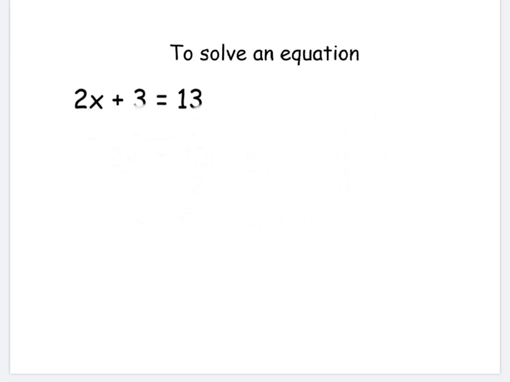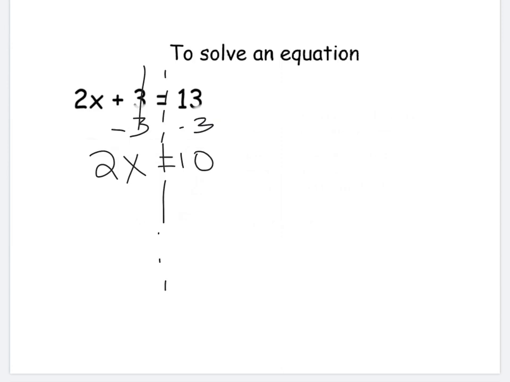To get rid of the 3, we have to do the opposite. The opposite of plus is minus. So we want to subtract 3 from both sides. Remember, the property of equality says what you do to one side, you do to the other side of the equation. You can almost think of an equation like a t-chart. You have to do the same thing on both sides of that line, otherwise it's not going to keep the equation equal. So when we do this, I have 2x. I didn't do anything with the 2x, so I can bring that down. And then the plus 3 minus 3 cancel each other out because 3 minus 3 is 0. Then on the right-hand side, I have 13 minus 3, which gives me 10. And then I can carry down my equal sign.